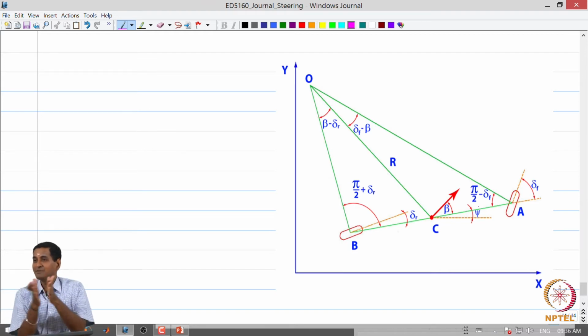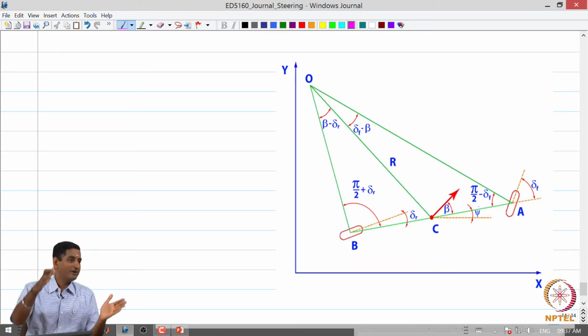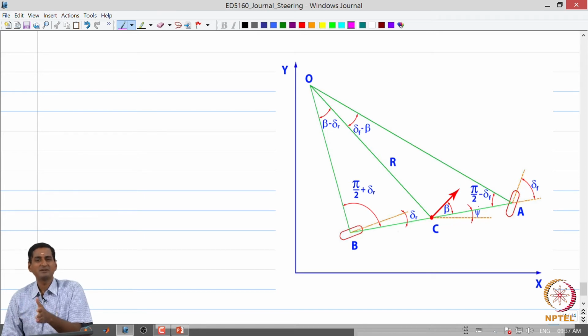So what we have done is that we have combined both front wheels into one, both rear wheels into one, and then we are looking at the vehicle from the top. And then observing what happens when the vehicle is steered, right. So that's our motivation. Please note that when we are looking at the so called bicycle model, we cannot capture the role of the vehicle body, because we have combined the two front wheels into one and two rear wheels into one. This model can only capture the yaw motion, or the rotation about the vertical axis, but as we know, when we take a turn, the vehicle body also rolls, right. So roll is nothing but rotation about the longitudinal axis, that cannot be captured by this model, but it is okay, it is reasonable to start off with.